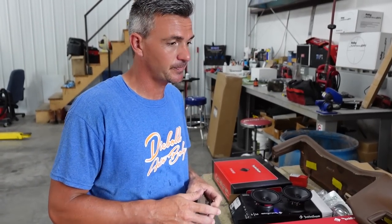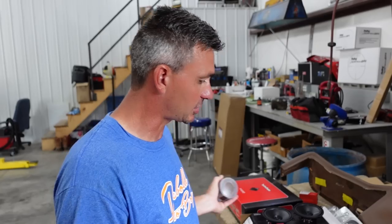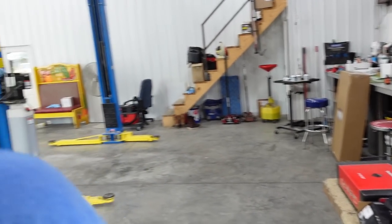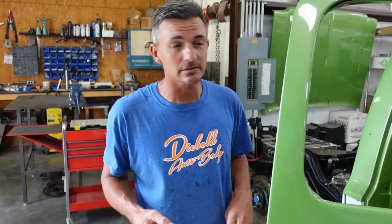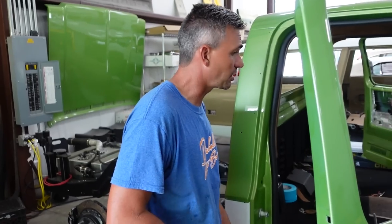I'm gonna get that stuff dyed this morning and let it dry. And while that's drying, I'm gonna come in and start wiring in the whole radio system. So hopefully by tomorrow, depends on how big a hurry I get, we'll have some bumps in this thing. But you can take a look at it. I don't show a lot of my wiring because that's what I do, is a lot of wiring. Guys come to me from all over to help with their wiring. So I really don't show a lot of the wiring that we do, but I'll show you where we're at right now.